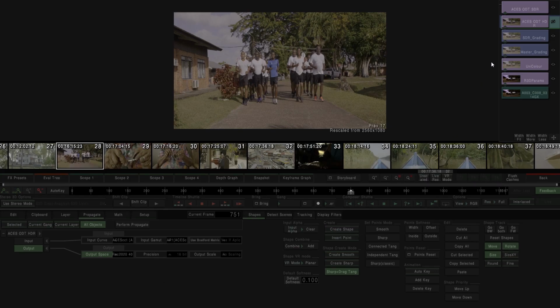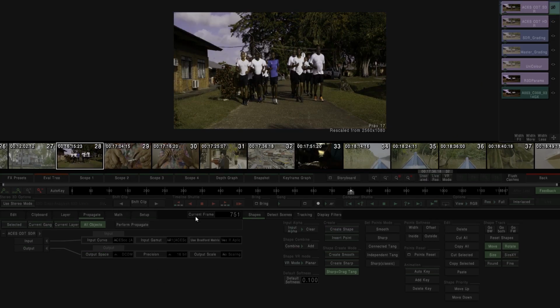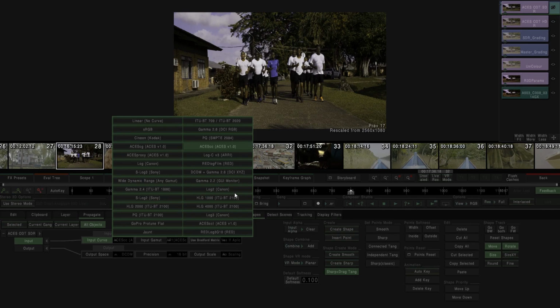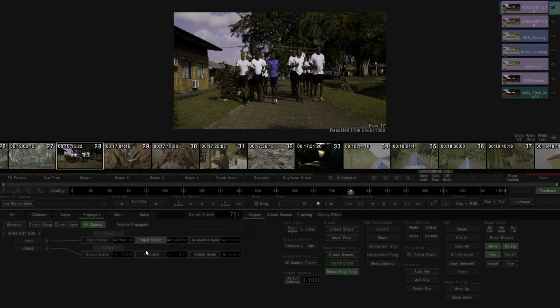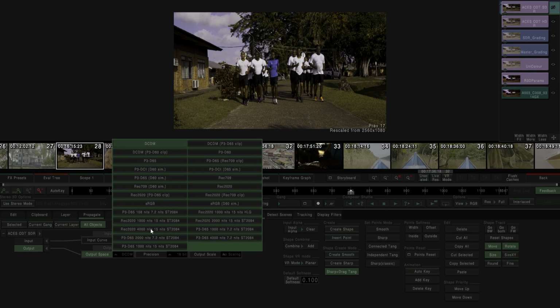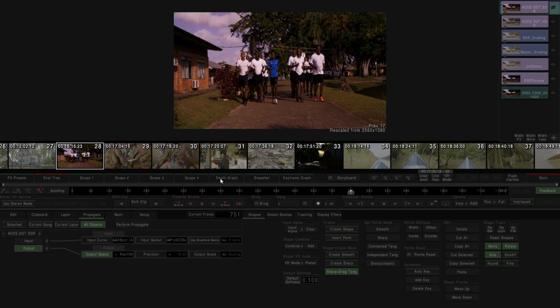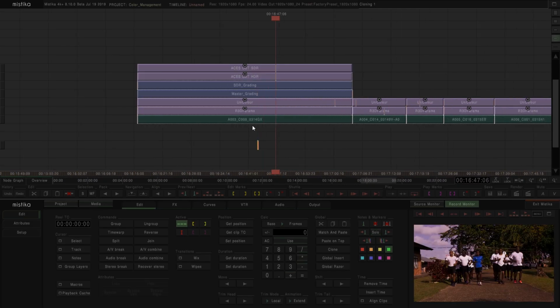All right, now in the SDR version, I'm going to select ACES CCT, AP1, but instead of Rec 2020 and 4000 nits, I'm going to select Rec 709. Now, the problem is that we are just connecting the HDR output or the HDR transformation to the SDR transformation, which doesn't make any sense, and it will create a lot of mistakes in the final result. So basically what we need to do is to bypass the signal.